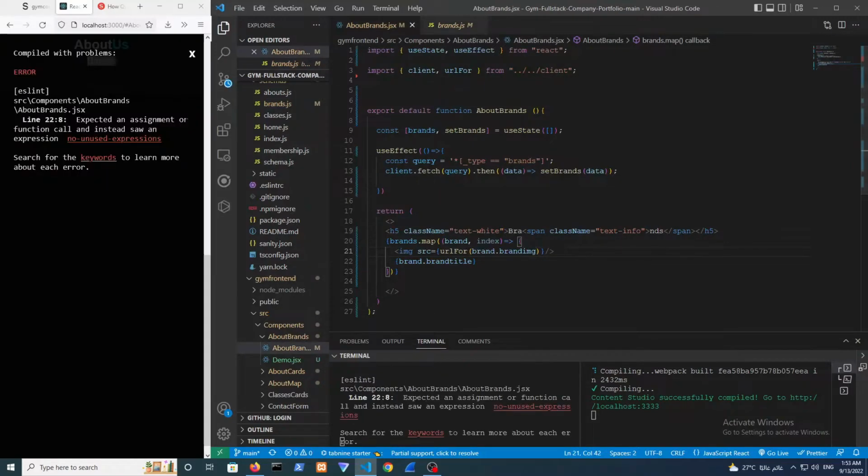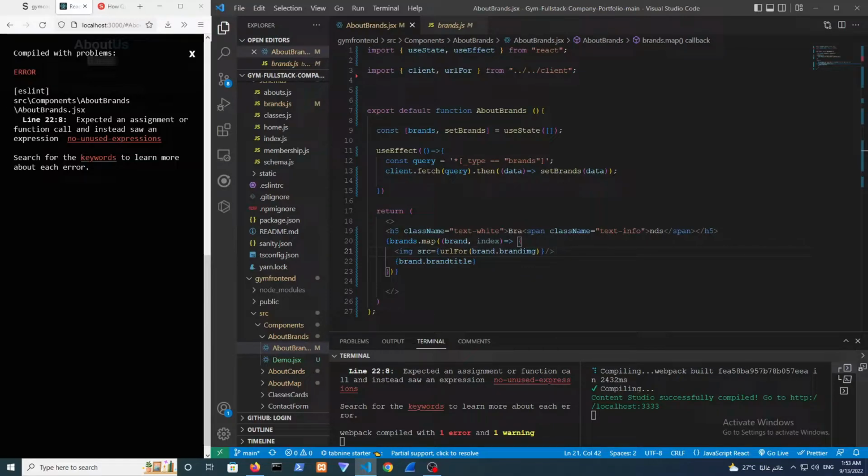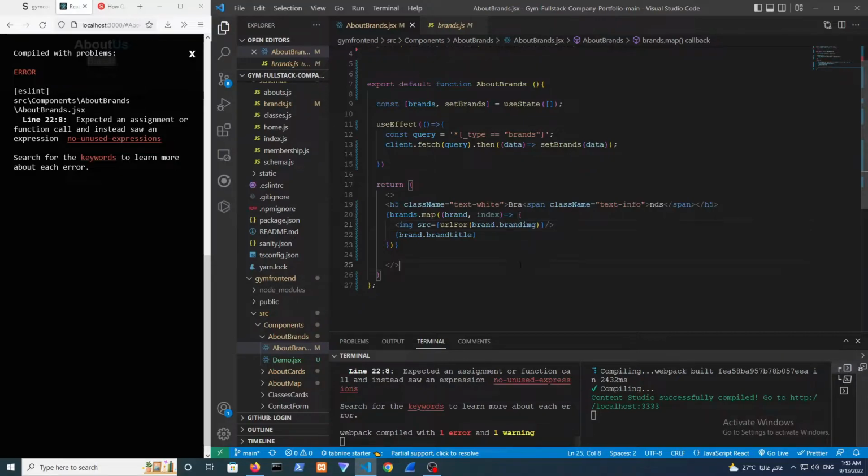Okay. So right now we have an error. That is fine. It's just giving us an error: expected an assignment and instead saw an expression. Okay, so let's check out where actually this error is. I think that is in terms of the map.